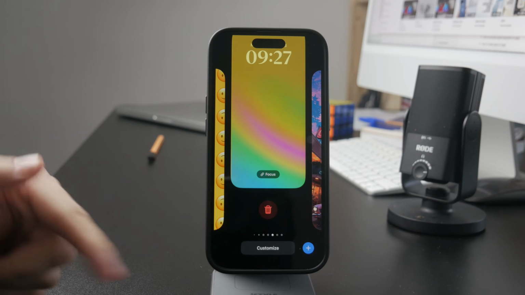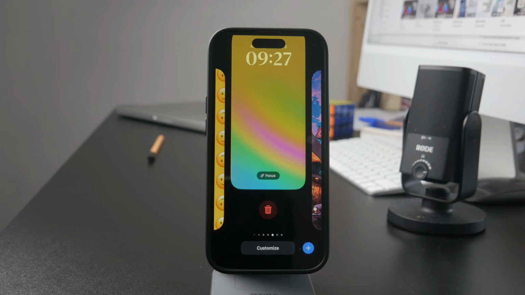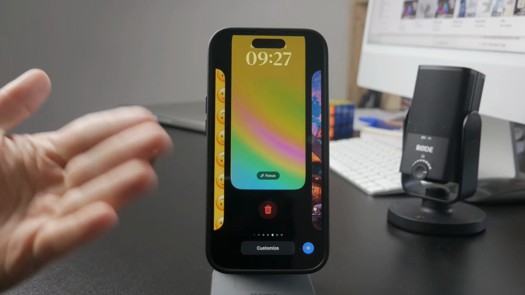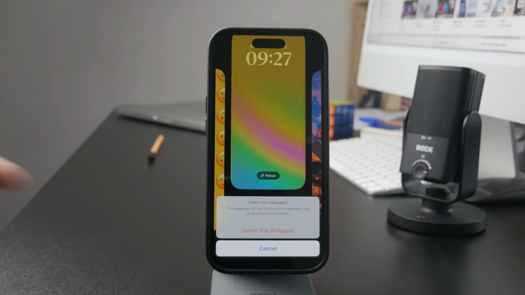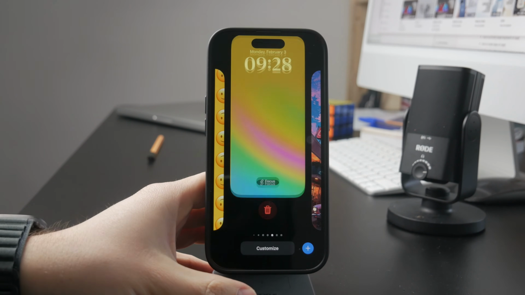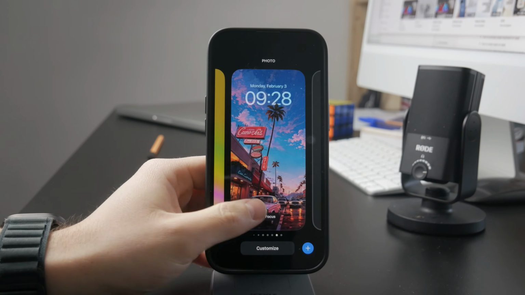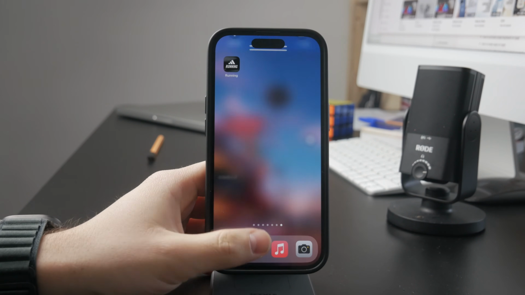Right, so swipe up on the individual wallpapers, the one that you don't like, and you can click on cancel or the trash can icon, and this will ask you once again to delete this wallpaper. And there is a little disclaimer there that this wallpaper will be removed from both the lock screen and home screen, meaning that, as I said, it works in pairs, so you should keep that in mind. You can easily delete it, but it's also gonna delete the other side of the pair.